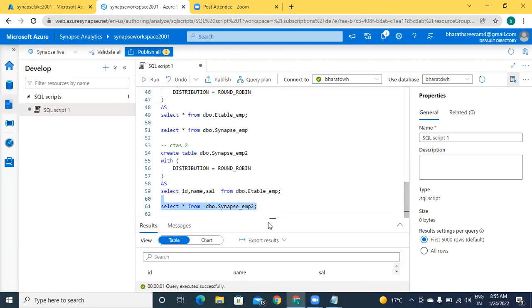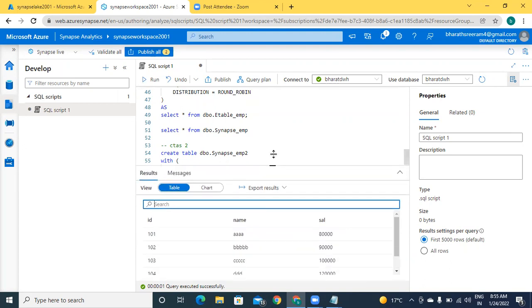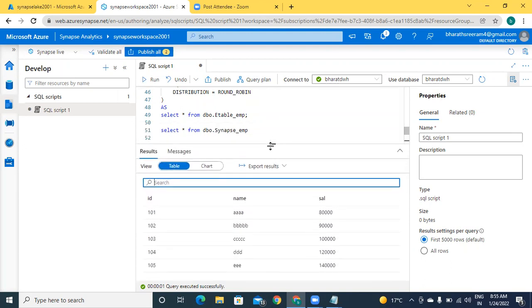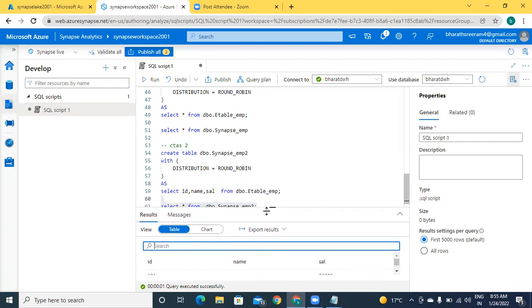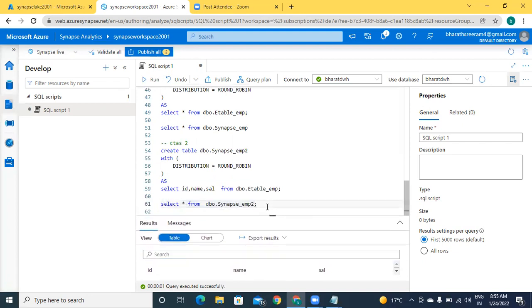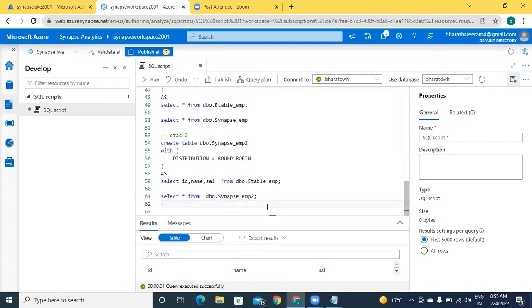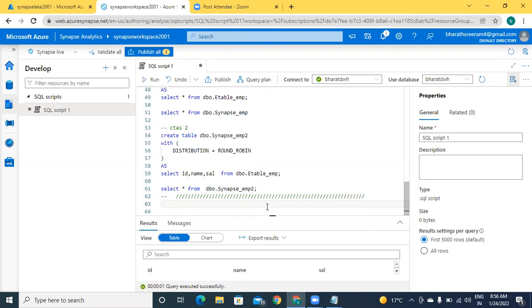Okay, I have only 3 columns here. Got it. So it's all about simply CTAS. But there is another popular way, that is copy into. Now let's check the copy into demonstration.